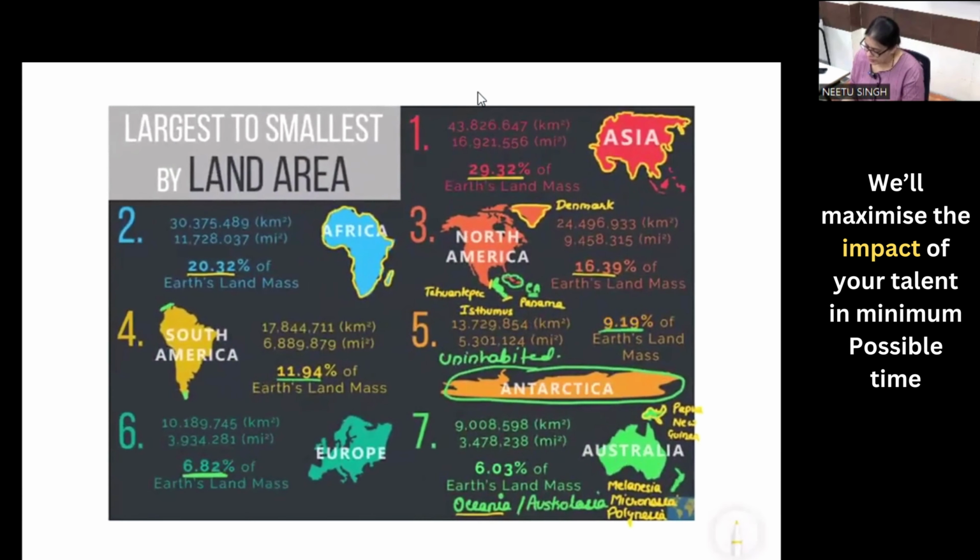As I'll be talking about these continents, I've just given you a quick running reference of the 7 continents of the world in terms of their geographical size: Asia, Africa, North America, South America, Antarctica, Europe, and Oceania. 7 continents of the world. Now we are getting on to the study of an important graticule. We call it geographical grid. That is what we have targeted for today.